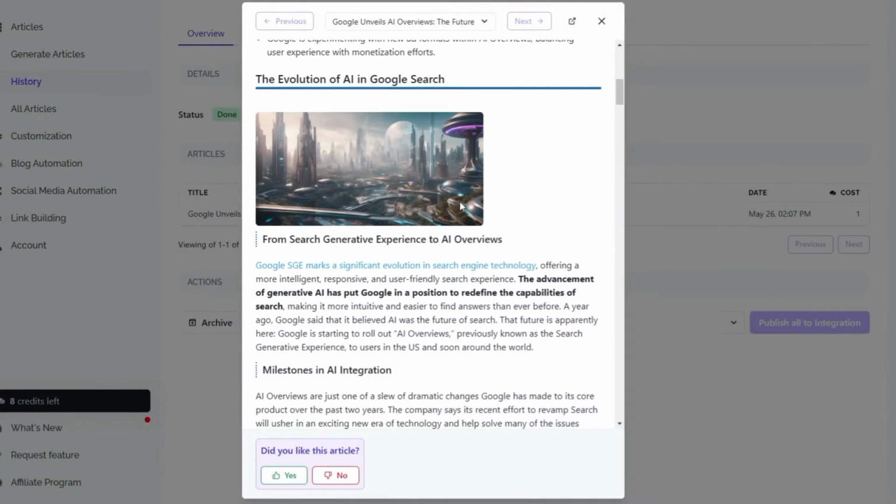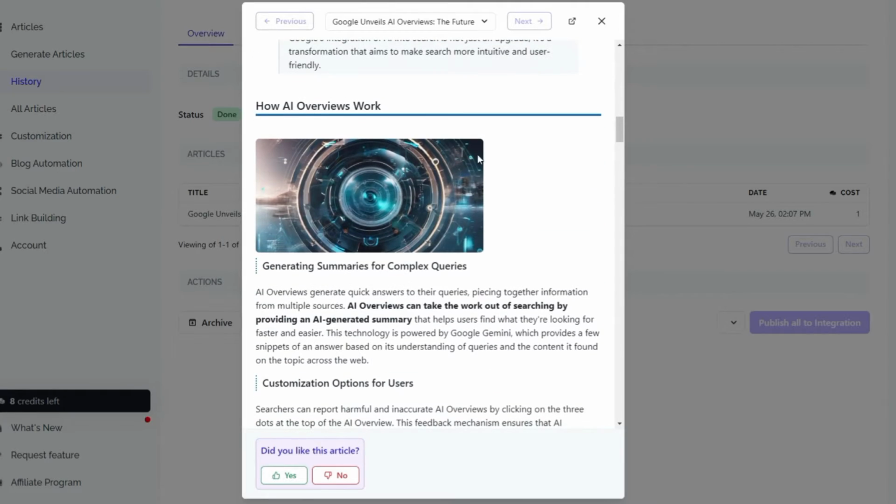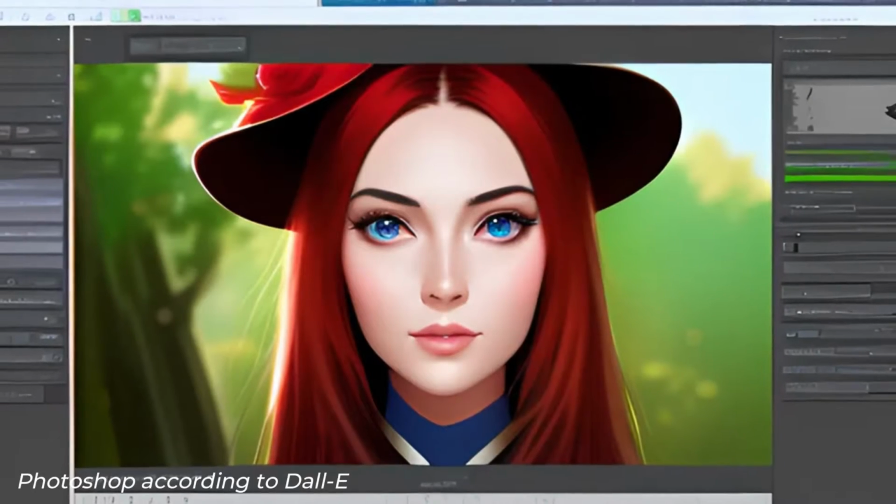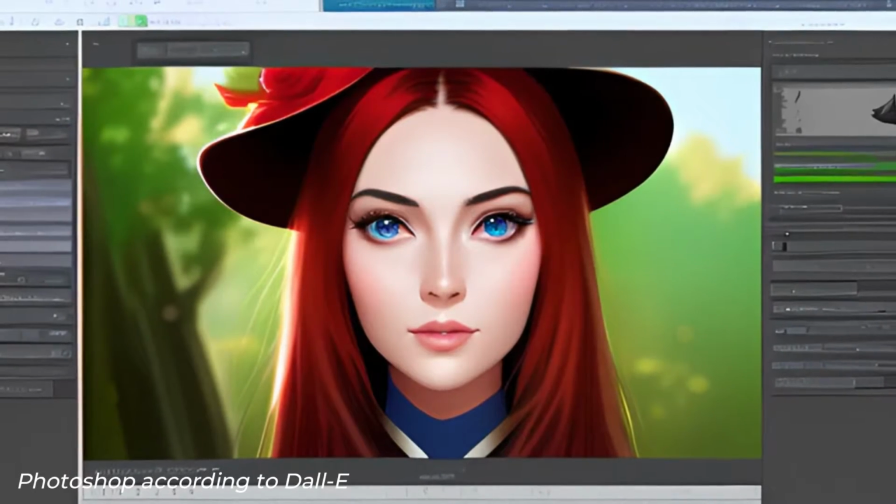They can only generate an image with an AI image generator, and also they can only get an image from some stock image website, which is fine, but it's not going to make your article unique. For example, if you're making a piece of content about Photoshop or Adobe Premiere tutorial, you should make a screenshot, and screenshot cannot be created by AI. That's going to give you an edge over AI.